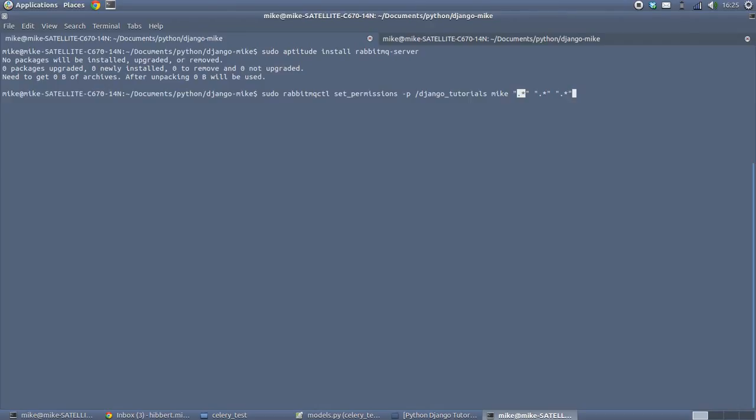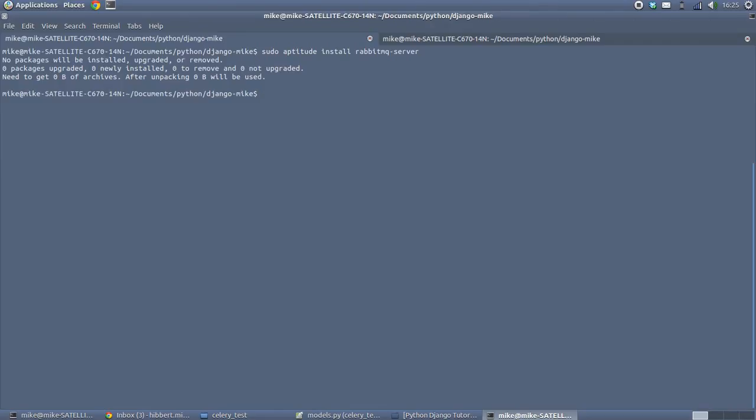So with that, we've got three permissions set for Mike, saying basically let Mike's account have full access to this Django_tutorials job queue. Once we run that, that gives us all the permissions we need to continue. So if you press enter at the end of that, then that should run fine. I'm not going to do that because I've already done that and I don't want to screw up my installation.